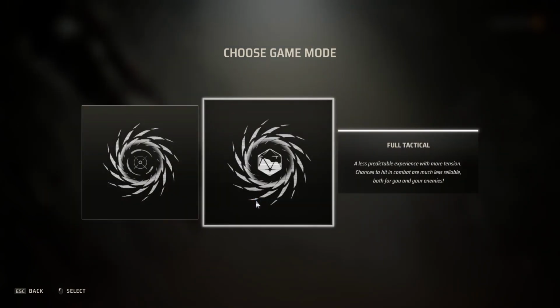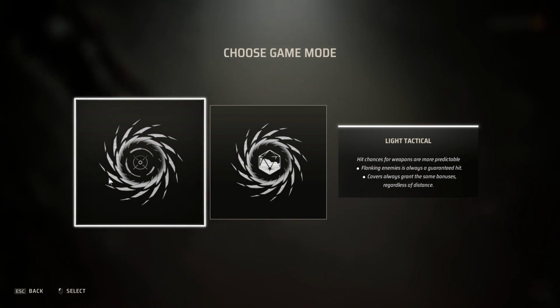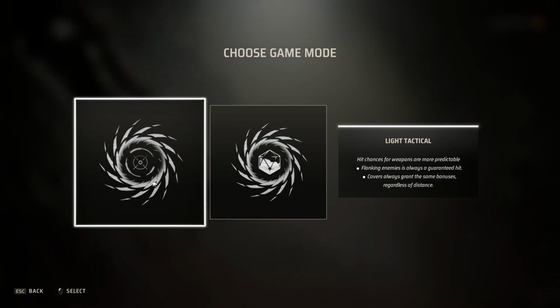So let's go here. Now, there are two modes in this game, full tactical and light tactical. The way light tactical works is that if you flank an enemy, you have a 100% chance to hit. If you are behind half cover, you have a 50% chance to hit. And if they're behind full cover, then you have a 20% chance to hit. So it's quite interesting because it's a little bit easier to tell what's going to be happening.